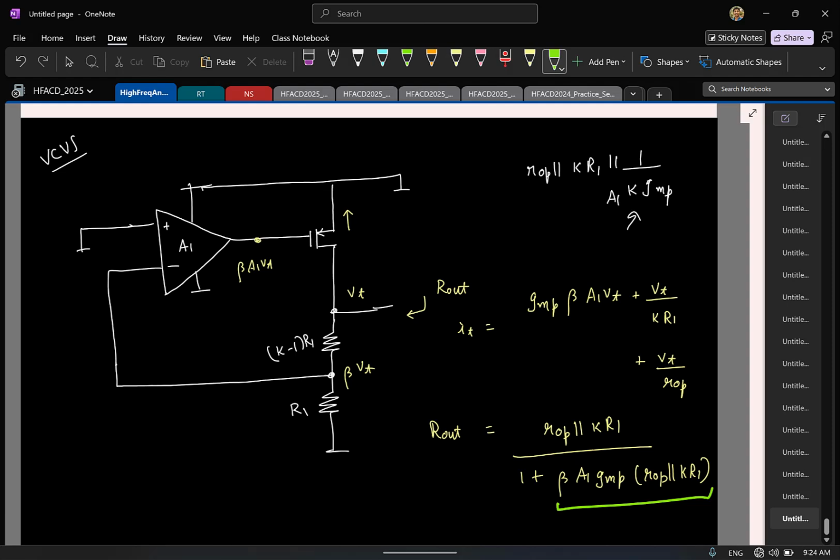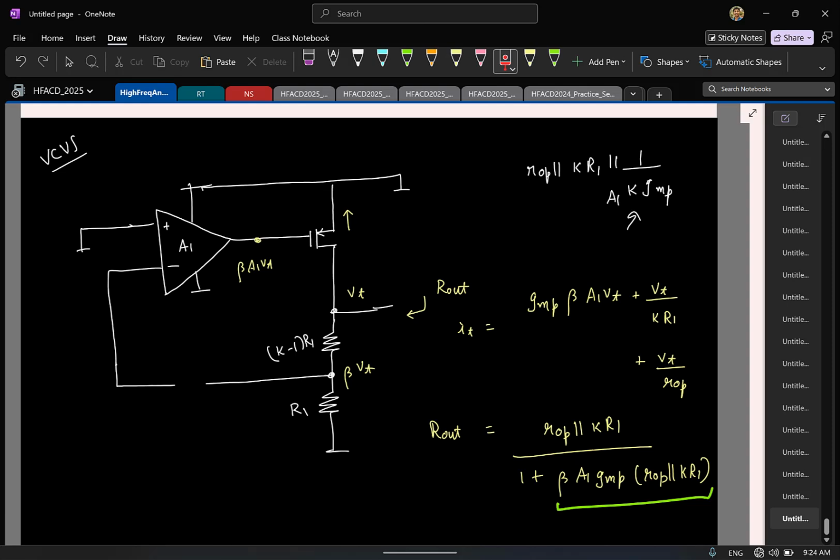Overall gain, can you be more specific? It is essentially the loop gain of this feedback loop. Let us say I break the feedback loop. I break it at the gate here, input here. If you apply any voltage here, A1 times voltage appears, and A1 times the gain of this stage will be the thing that appears here, times beta will return back here.